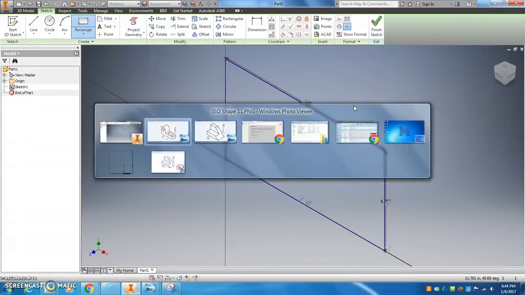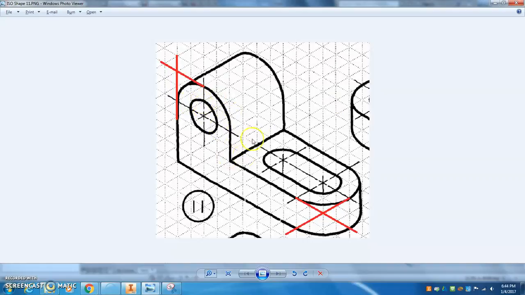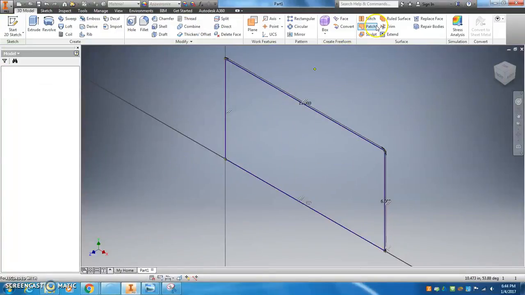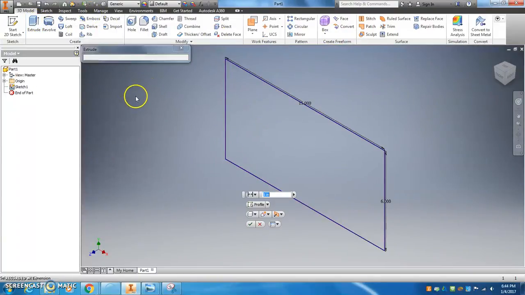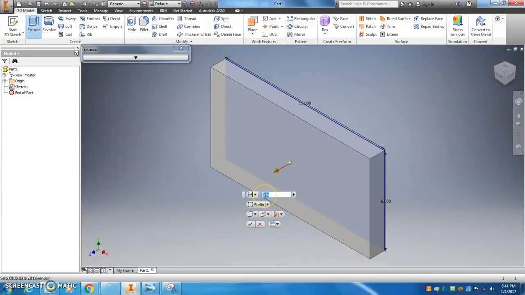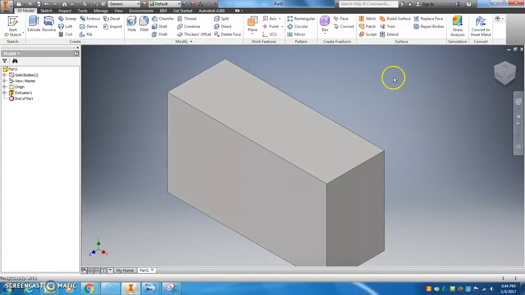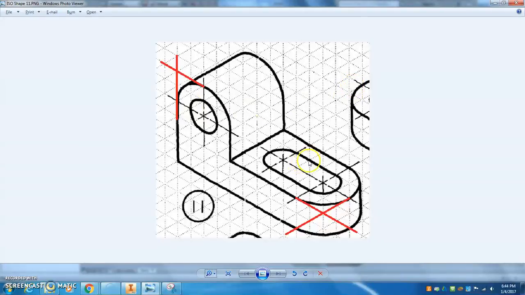And then we're going to go back to the drawing and figure out how deep this giant box needs to be. So I'm going to count it from front to back, and you can do that in a number of places. I'm going to start in this corner. 1, 2, 3, 4. So it needs to be 4 deep. So I'm going to come back into Inventor, finish my sketch, and extrude 4 inches. And I'm going to go through some of these Inventor steps pretty quickly because you've been working with Inventor for a while now. So I'm going to change the 1 inch to 4, enter, and now I've got a giant block. Okay, that looks very different from this.